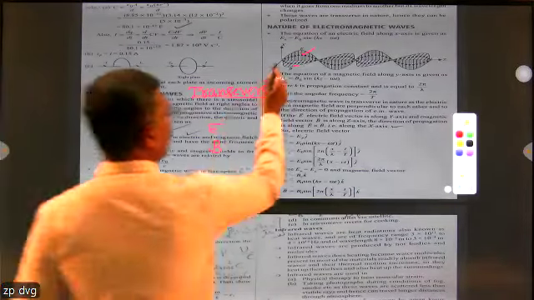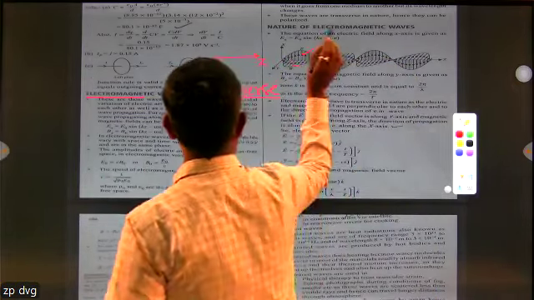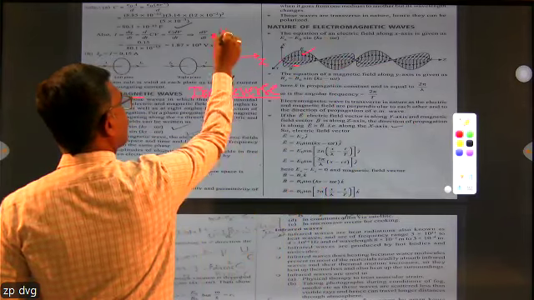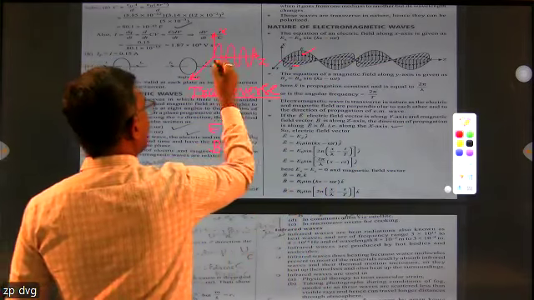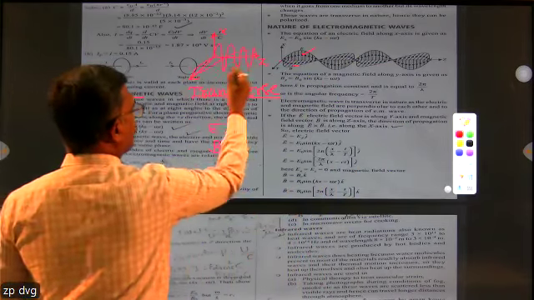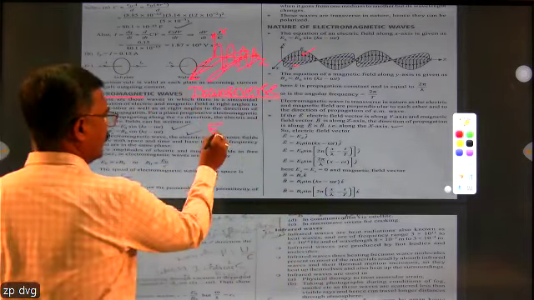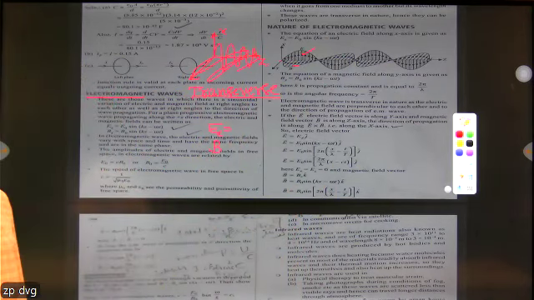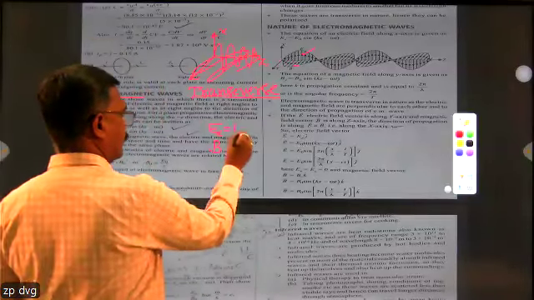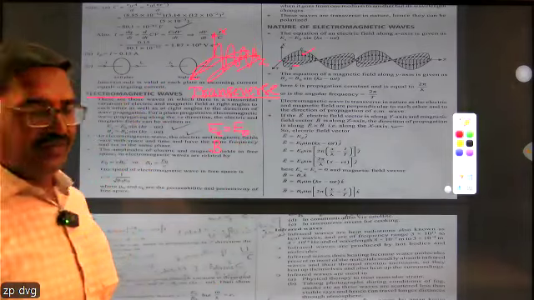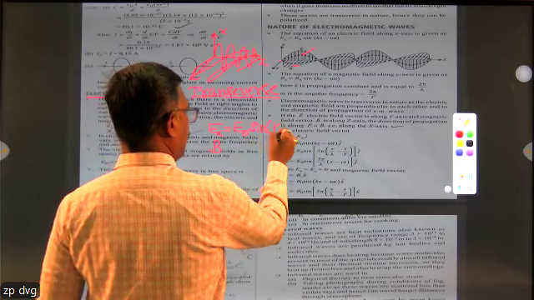If you look at this diagram, the electromagnetic wave is propagating along the z direction. This is the x-axis, this is the y-axis. The electric field is vibrating along the x-axis, and the magnetic field is vibrating along the y-axis. Therefore, since the electric field is vibrating along the x-axis, we should write it as Ex. So the electric component of the electromagnetic wave, Ex, will be equal to E naught, the amplitude or maximum value of the electric field, into sine or cos. For our convenience, I'll take it as sine k.